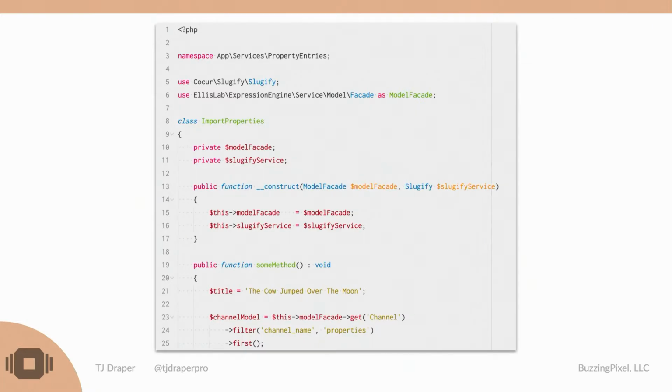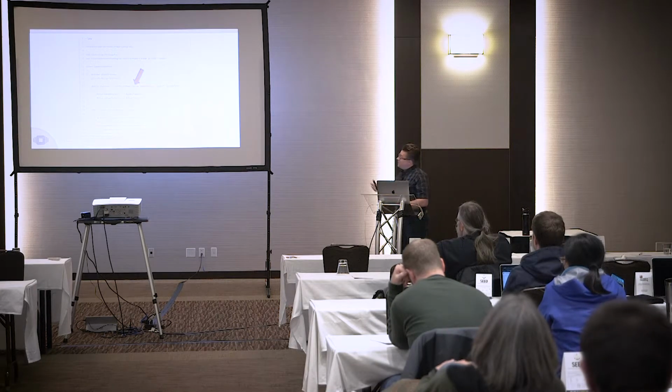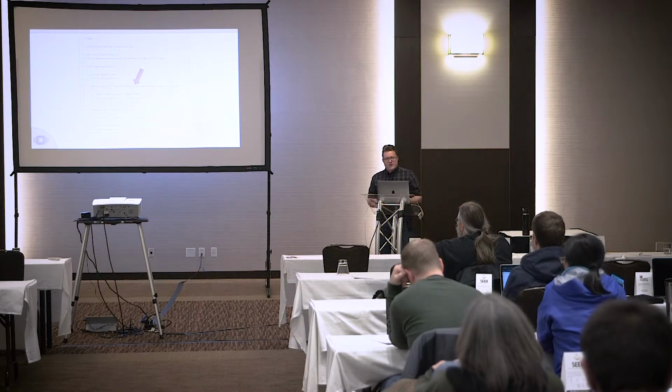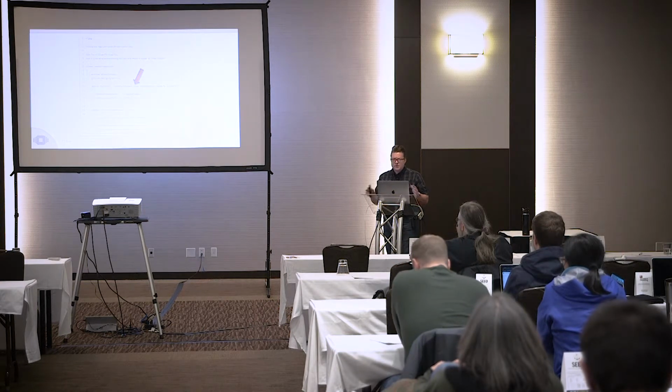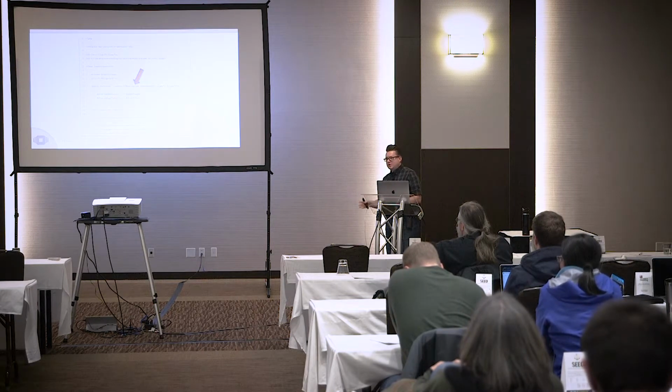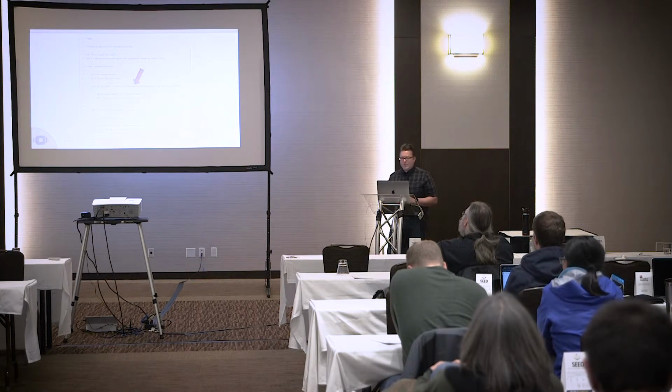Now in this case, we're declaring that we need this model facade class, which is an EE class, and it needs to go through EE's own dependency management system. So if I were to try to new this up with PHP-DI, PHP-DI is going to throw an error. It says, I don't know how to create this instance of this class. And that's perfectly fine. This is going to happen no matter how you construct your application. In an EE context, this is what happens. So we're going to look at how to let PHP-DI know about classes it doesn't understand how to construct.